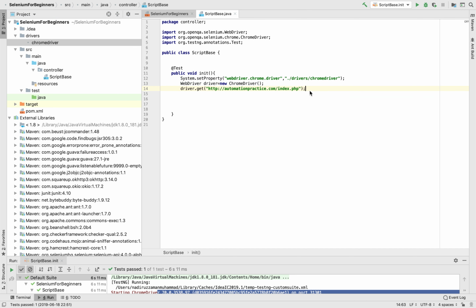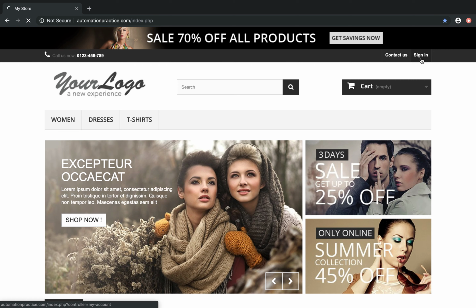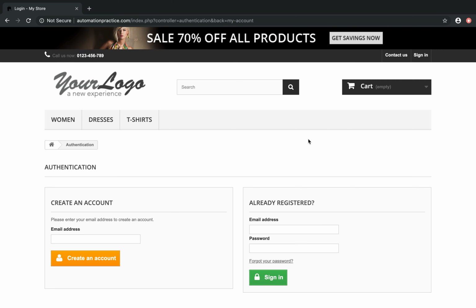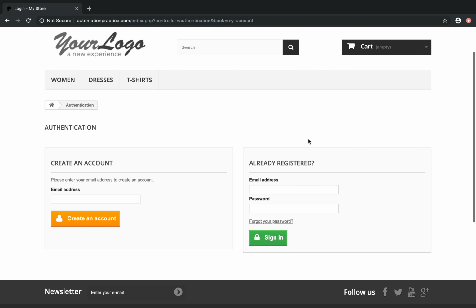After that we want to make sure the sign in button is clicked. When the sign in button is clicked, what will happen? Then we have the create an account option, or the email address or password provided, and sign in. See what happened. You should get one message. So try to sign in with an invalid email address and password. We will try to do that.